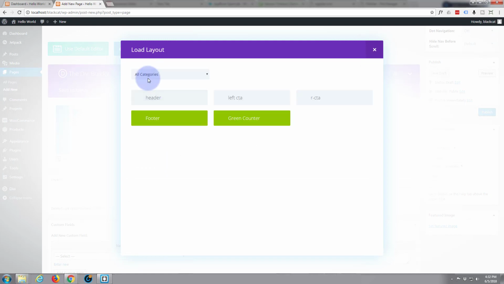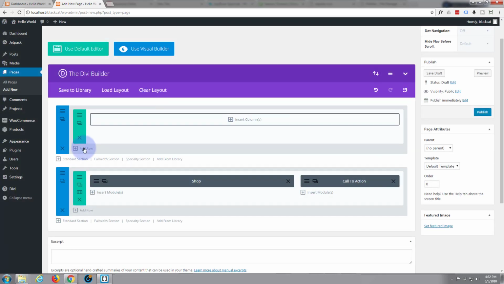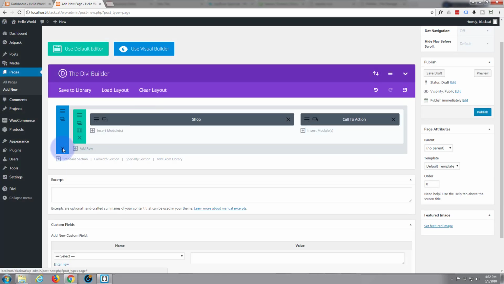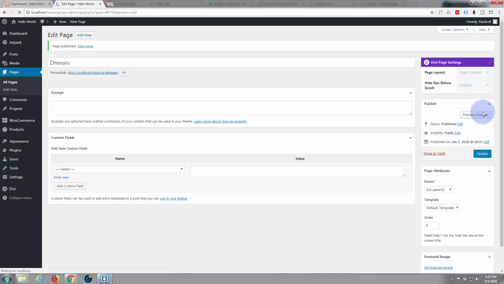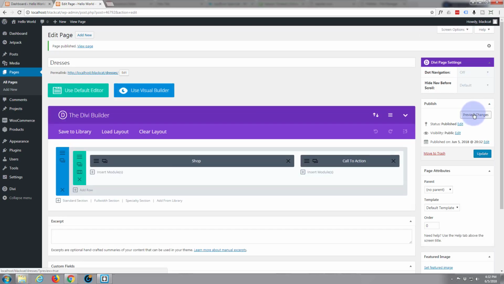There's this header section we just saved. Let's get rid of this section. Right, let's just update this. Well, I'll publish it, and preview the changes. And what we'll do everything else with the visual builder.